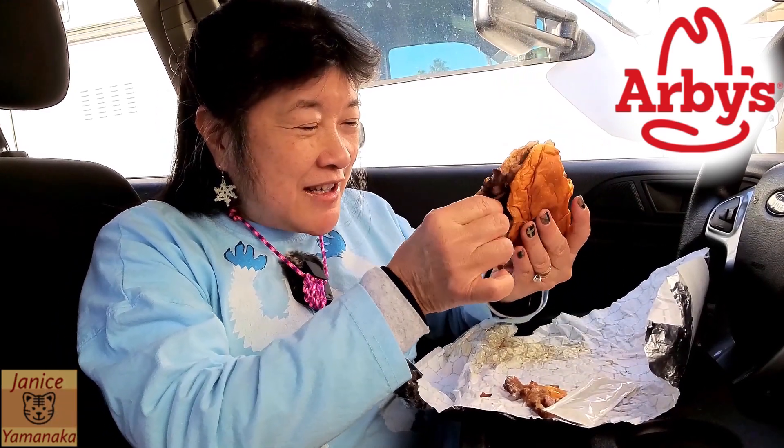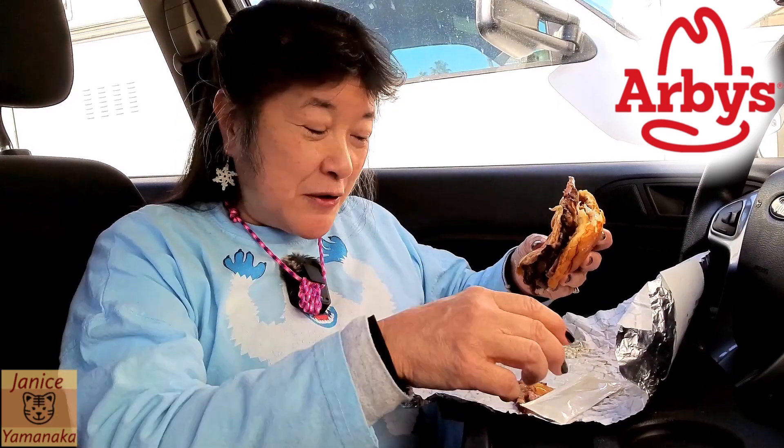I think the meat must slide out as you eat the sandwich. This sandwich is good with King's Hawaiian buns too, so if you want to do this, you've got to tell them when you order it that you want to sub out for the King's Hawaiian. There's 50 cents more to sub out the King's Hawaiian instead of the standard top bun.